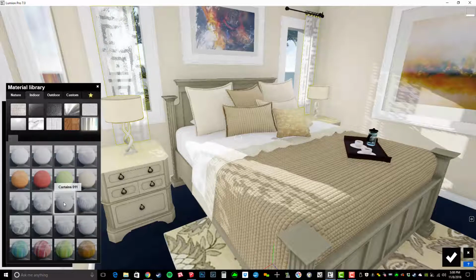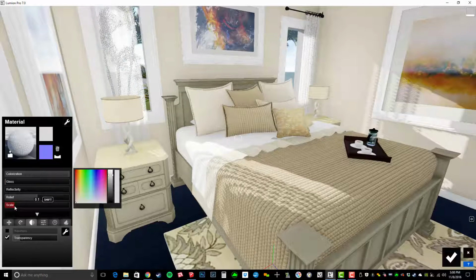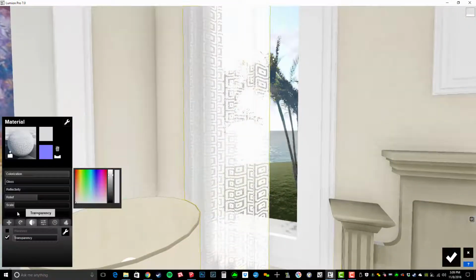Let me double click on that curtain and adjust the scale of the pattern. It's not showing totally right now. I can see that something's happening, but when I render this out, it's going to be a nice clean shadow on that bed. So we'll get there. But that's how you adjust these different transparencies, really dialed up in Lumion 7. So those are your curtain materials.